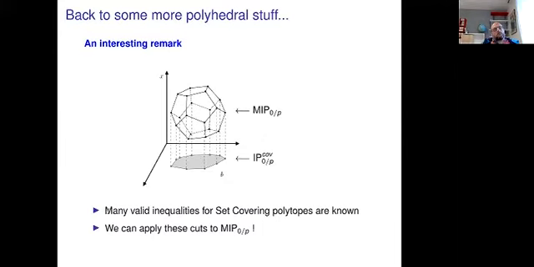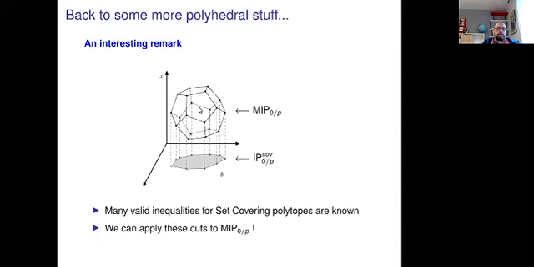So for instance, we know many valid inequalities, many families of valid inequalities for the set covering polytope. We have many facet generating procedures for set covering polytopes. And since this is the projection of this guy, any valid inequality for this polytope is a valid inequality for this guy.